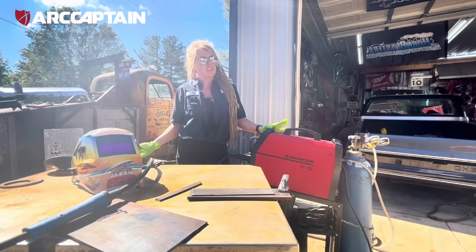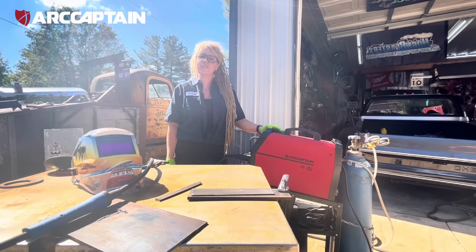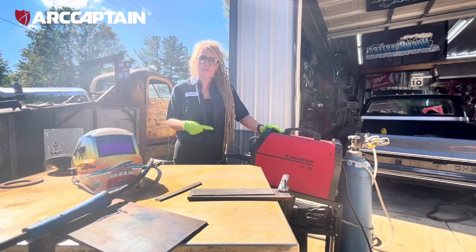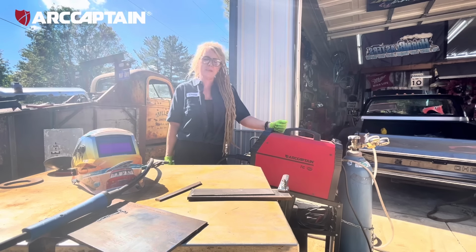All right, guys, this is going to be like a little skills challenge. I wouldn't really call it skills because I'm not a professional by any means. This is just me showing you that you can just get a welder and start welding on stuff and learn, because that's what I'm doing. No one's teaching me anything. I'm just learning. And this Arccaptain Mig200 has been my little best friend in learning this process.